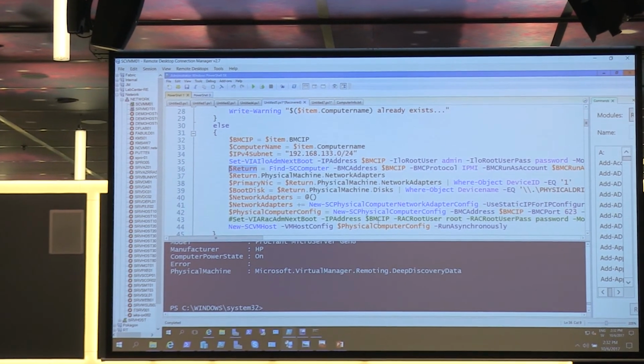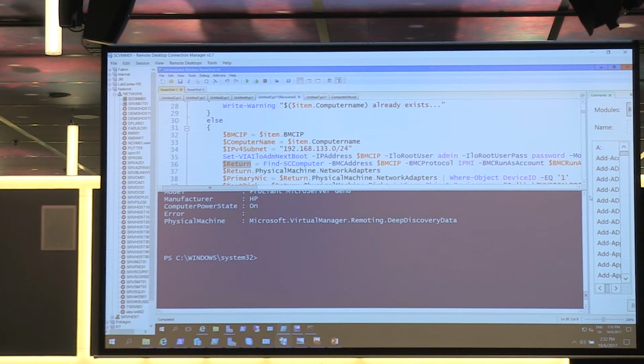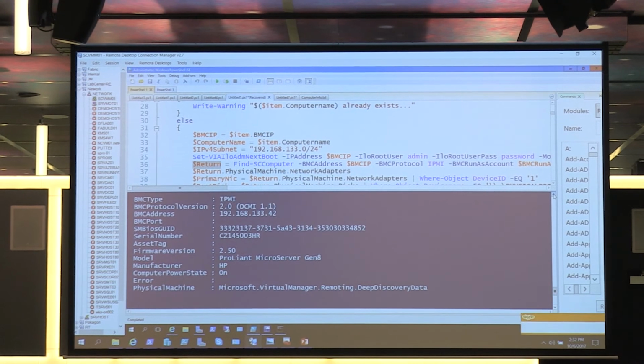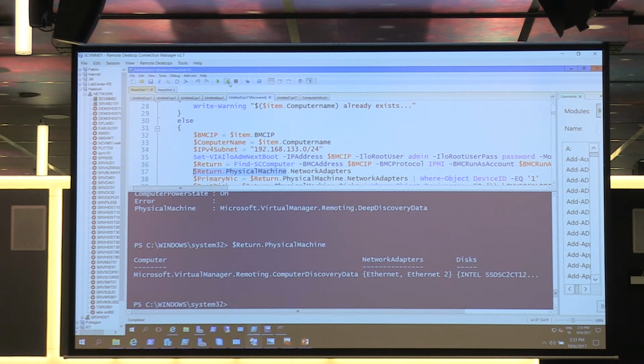And then when I run that object, I can now see things like this. The machine, the name, the IP address, standard. But it doesn't give me the hardware information. It just gives me a rough estimate, right? But the thing is that you can see there's a physical machine in the end here. And if you do that, and you run that one, you suddenly get more, because now we have computer, network operators, network adapters, and disks.